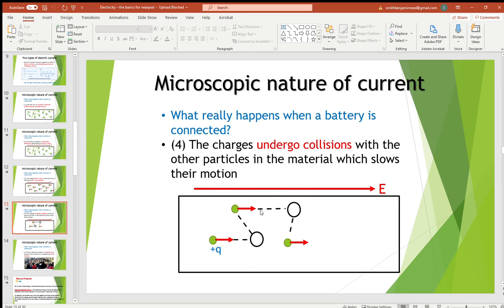And as they're moving through the electric field, they actually bump into other particles. The whole wire is made up of atoms, and so depending on what it's made out of, they bump into them more quickly, and they slow down due to those other particles. So this is where that conductor or insulator comes into play. Conductors allow these electrons to flow quicker through the current, whereas insulators kind of push back a lot more. They have a lot more resistance to those electrons.